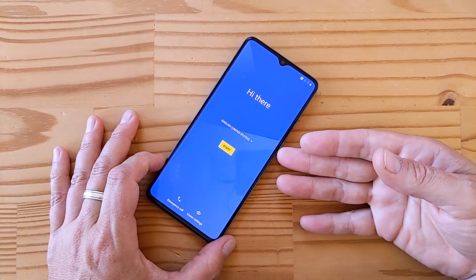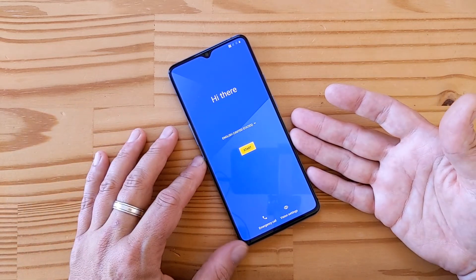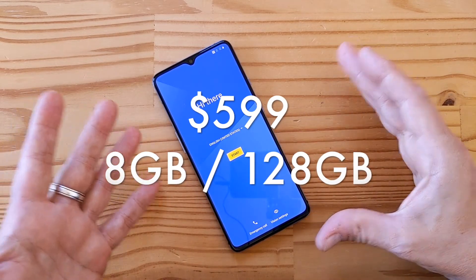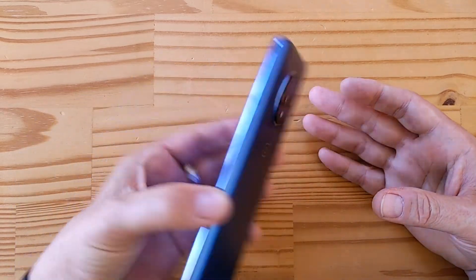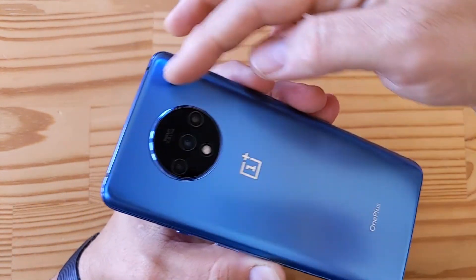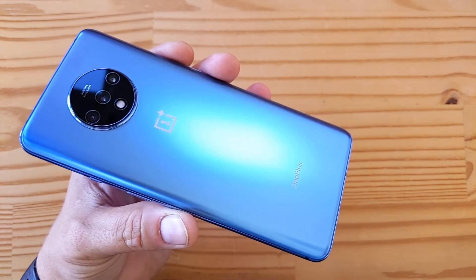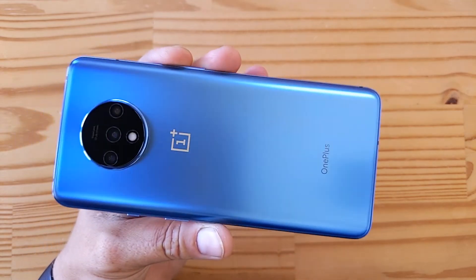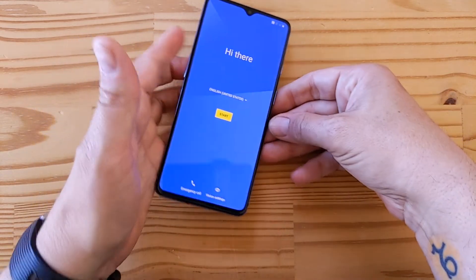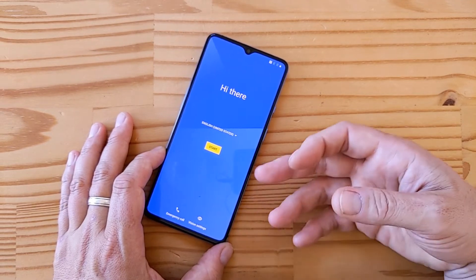It's smaller than the OnePlus 7 Pro — slightly better processor and a slightly worse telephoto lens is basically the nutshell. We don't know the exact pricing at the time I'm making this video, but it's going to be less than $600 from what I hear, so at that price I think it's pretty good no matter what. This color is a bit of a gradient — it's darker at the top and shades down. There's a gray color and a blue color; this is obviously the blue. OnePlus likes to release custom colors later on. This is the OnePlus 7T — we've been waiting for this one and it's going to be more affordable, packing most of the features of the OnePlus 7 Pro in a slightly smaller package.